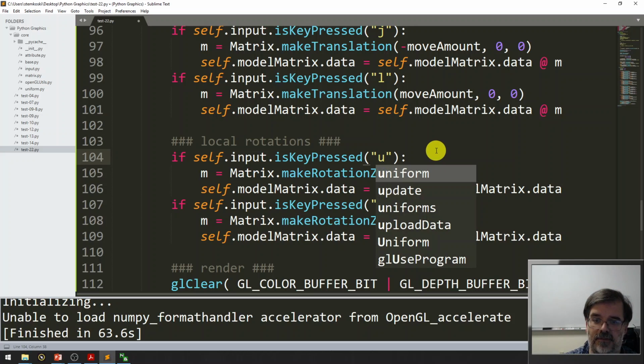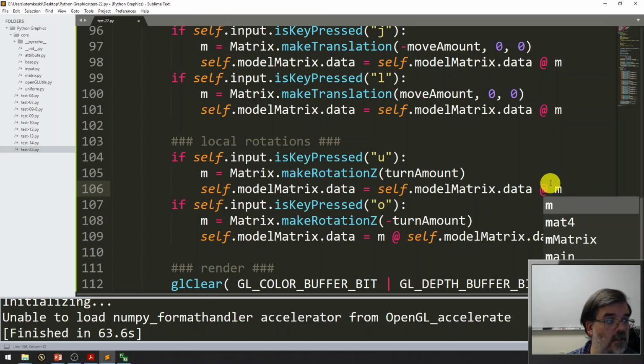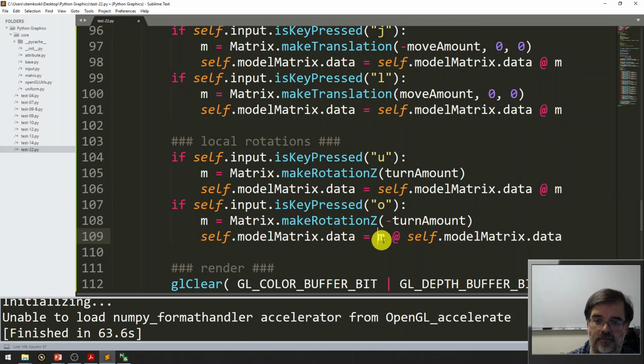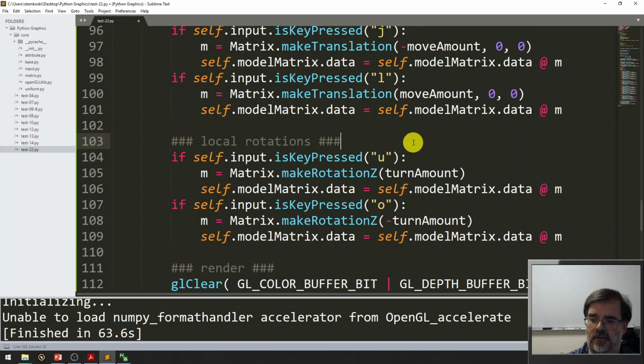So U is above J and O is above L. Again, I just want to make these multiply on the other side, times m, times m. All right, so we should have local rotations good to go. Let me save and give this a build.